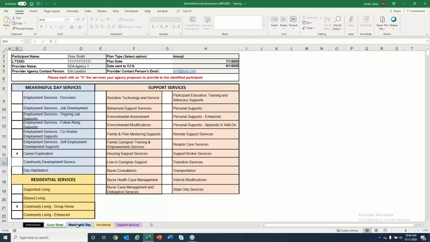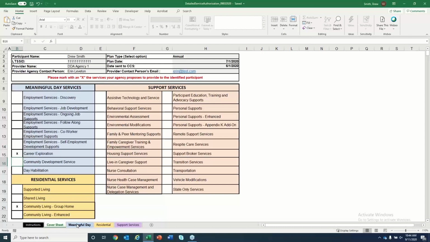Yes. I'll start, and then Patricia, if you want to add. I think we've gone around in this conversation, but yes. Getting back to the intent of person-centered planning and what the process looks like, this form is not meant to replace the finalized detailed service authorization in LTSS. This is meant to be a proposed detailed service authorization. So me as a provider saying, here's what I'm requesting, understanding that that is not necessarily what has been identified yet in the planning meeting.